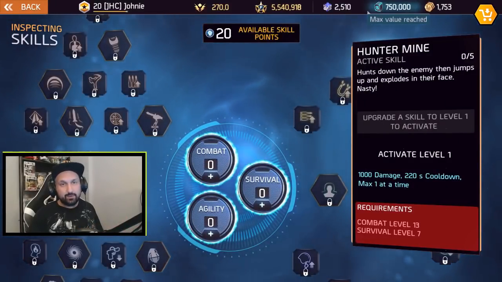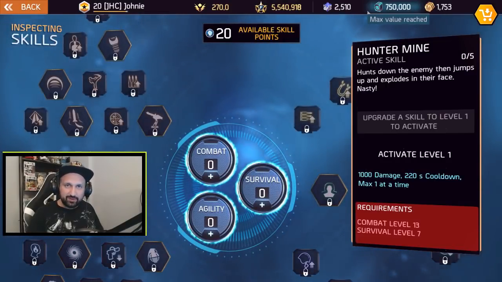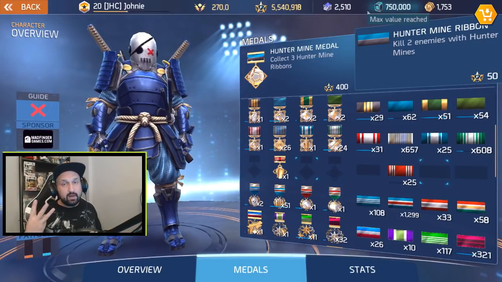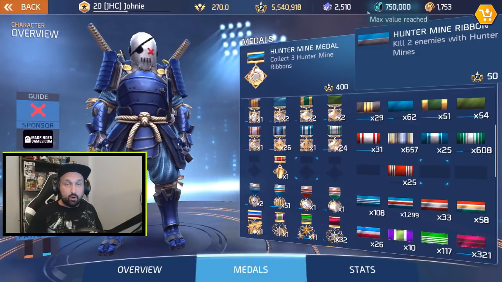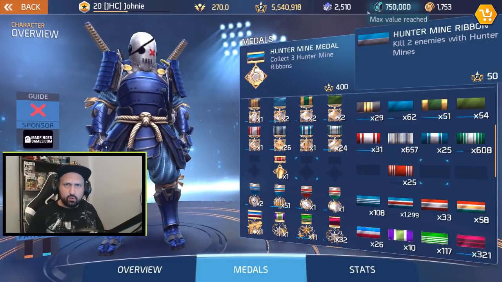In today's video, we take a look at the Hunter Mind, brand new active skill in Shadowgun Legends. Let's do this. Alright, so in today's video, we're gonna try the Hunter Minds. Why Hunter Minds? We have three new skills in Shadowgun Legends, so three new ribbons to obtain and three new medals. But I heard two of the three are bugged right now. The only obtainable ribbon and medal is the Hunter Mind. So that's why I decided to go for that one today.